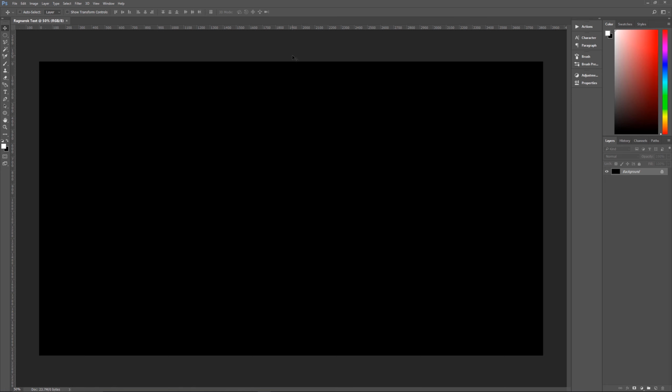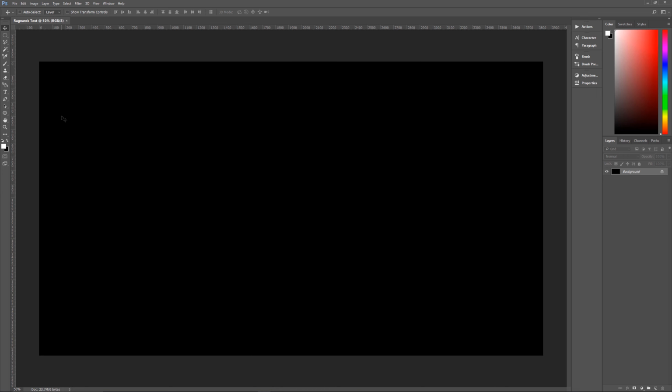Now, the font that I'm using is a font called Modi Thorson. You can find a link to download it for free in the description below. Now, this font does not exactly match the logo used in the Thor Ragnarok posters, but it is as close as I can find for a free font. So feel free to use this or any other font that you might want.